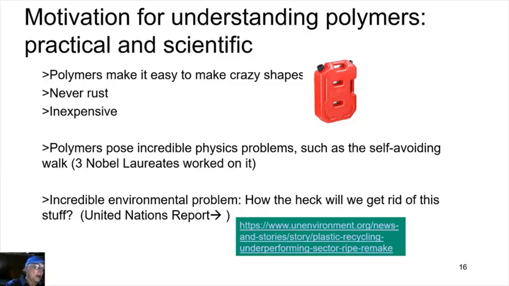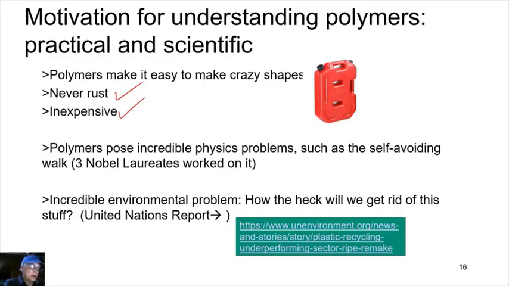They have other advantages. They never rust. They're quite inexpensive. They're just made out of oil. So, it's kind of ironic that it made that one as a gas can meant to hold oil, but it's fine. Before that, I can remember gas cans, you might even still be able to buy them, I don't really know, that were made of metal. Oh my gosh, they would rust, and then the gasoline would start to leak. The rust from the gasoline would get into your carburetor, into your fuel injection line. So I mean, it's a big deal.